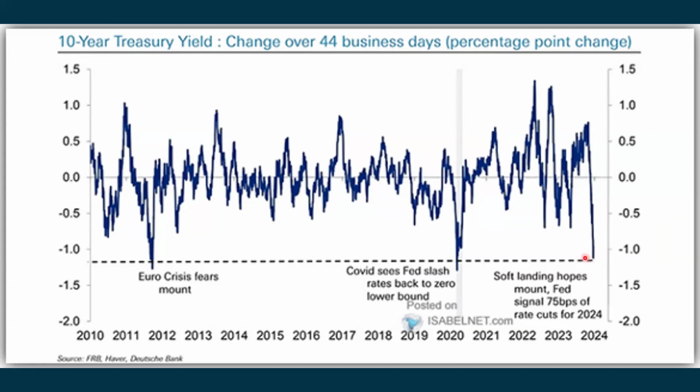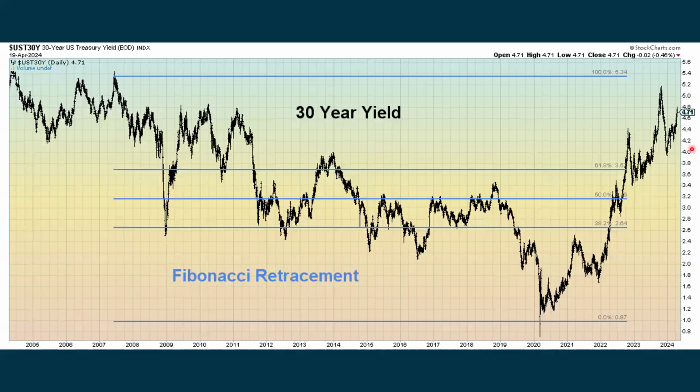The reason I bring up this chart is the other two times that we had really low readings like this, these were negative things that happened. Where the thing that happened last October, that was a positive thing. And that's kind of strange. Now, it didn't play out the way this chart thought it would, but we're still keeping an eye on that. And I'm just waiting to see if there's going to be an update of this chart at some point. There's the 30-year yield, which is also going back up as well.